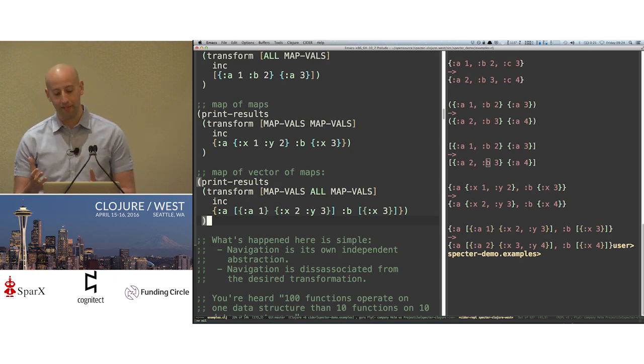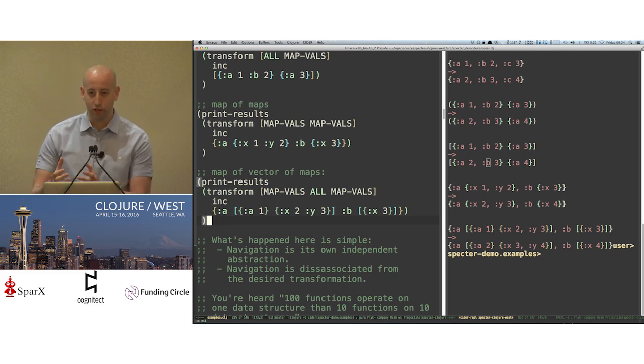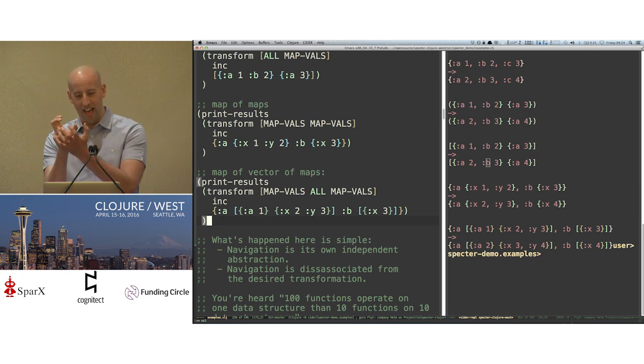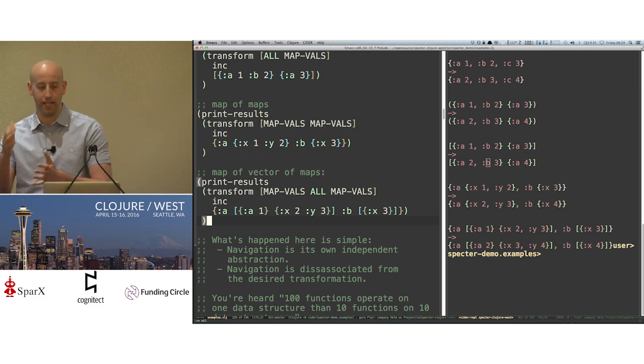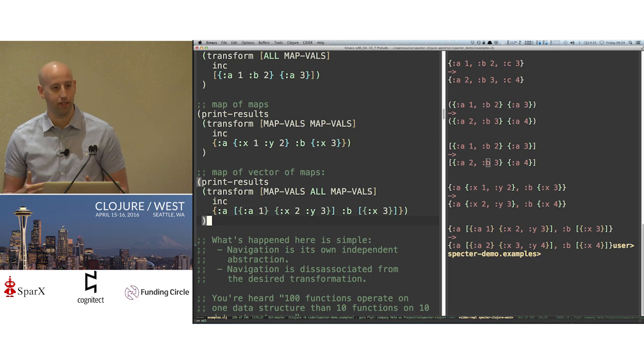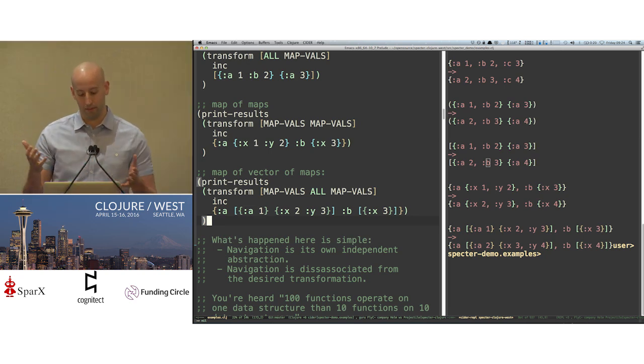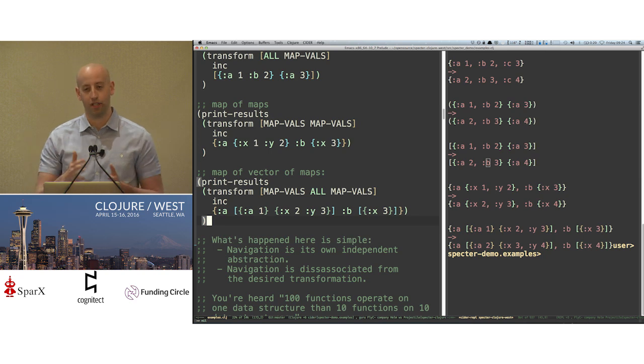Much better, because with navigators, each new navigator you add, you have this combinatorial explosion of things you can do. And instead of having functions that only operate on that data structure if you have it right there at that point, which means if you have to work on that data structure nested, you need some anonymous functions to do it, with navigators it's easy. It doesn't matter where it is. You just navigate to it, and you can do your work.